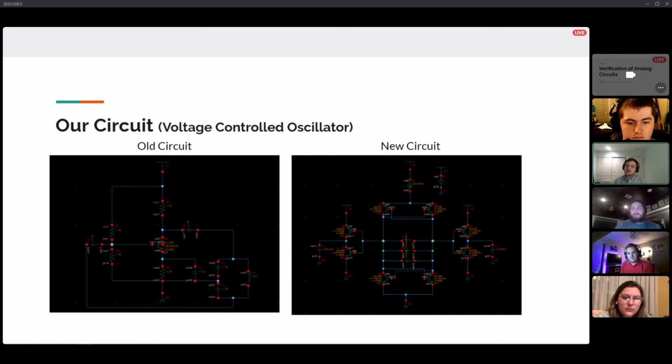The center is what would be the brains of this oscillator, and you have both PMOS and NMOS stacked on top of each other. From this one, we would like to look at the peak voltages and frequency, and see how those are impacted by different changes. And then we plan on getting at least two other circuits, hopefully an LDO and possibly an LNA circuit.